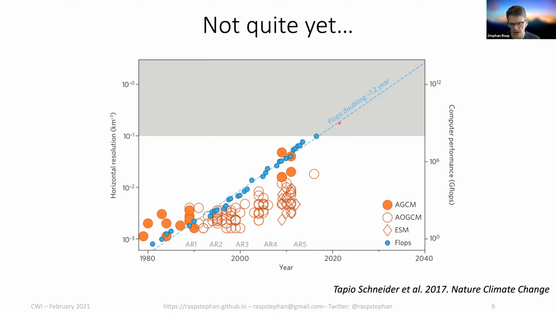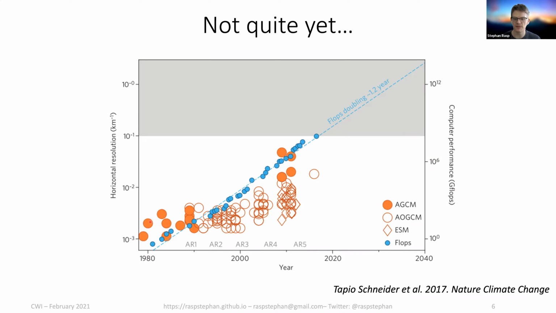And then in the orange circles and diamonds, you can see this is the horizontal resolution of climate models. And you can see actually that it doesn't quite increase as quickly as computing power. So it doesn't scale the same because we're not only increasing resolution, we're also adding complexity to the models. So in the 1980s, climate models were just representing the atmosphere. Now you get these Earth system models that represent the ocean, that represent the land, chemistry, and so forth. So we're adding more complexity as well. And so, of course, the resolution does not scale quite as quickly as the computing performance.